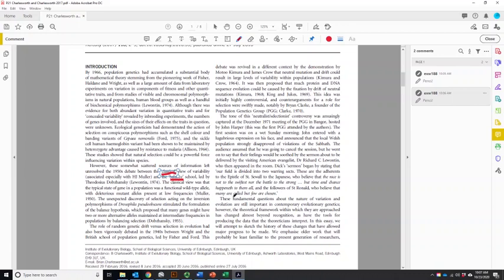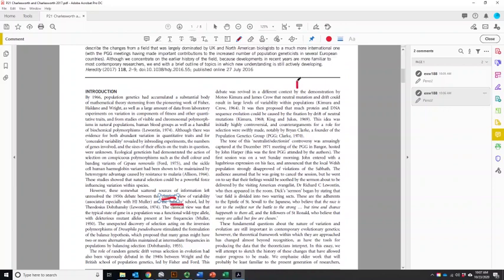And then shortly after that, people began to start thinking about what we would term the neutral theory. One of the amazing things about this is that it really occurred before we had much data to back it up. Pardon my handwriting. I'm trying to write with a mouse, and this is not the ideal way to do it, but maybe it's legible at least. So this neutral idea was that most of the diversity at the DNA level is going to be effectively neutral. It's not going to be acted on either positively or negatively by natural selection. And again, this was proposed before we had large data sets.